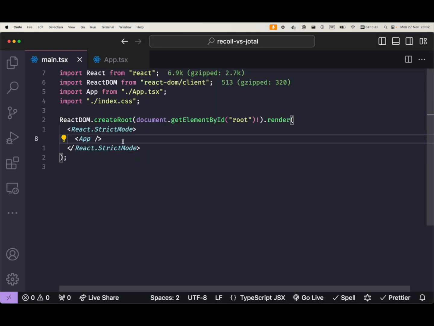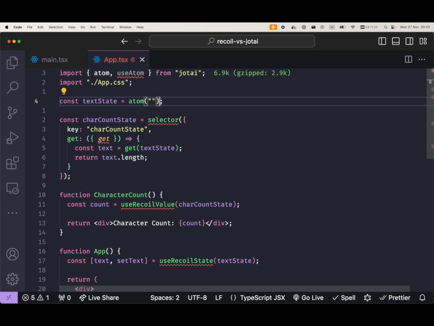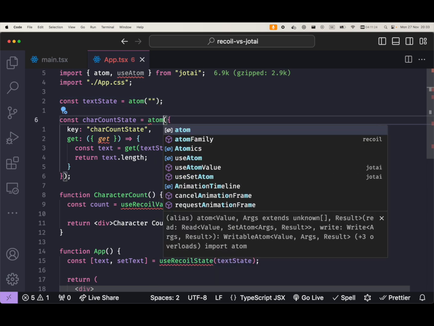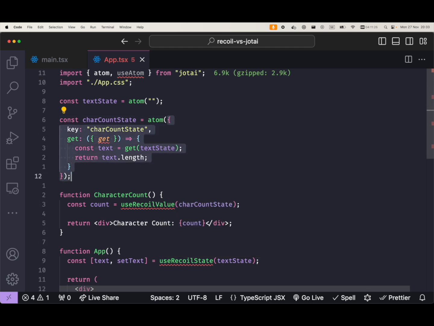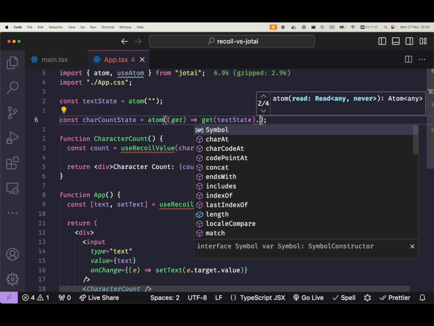First of all, Jotai doesn't require us to create a context around our application, and the whole API is more streamlined. So we have the textState atom that we just set to an empty string. And then to create a derived atom, we also say atom, which just provides us with a getter, and we say get textState length.